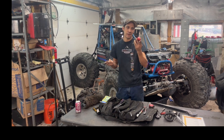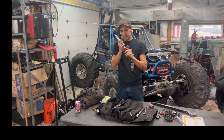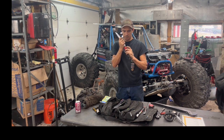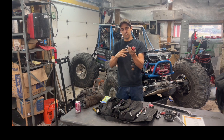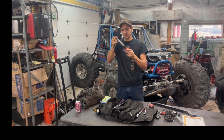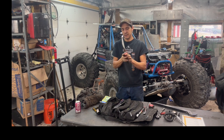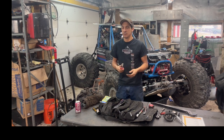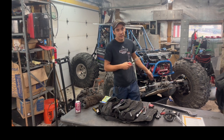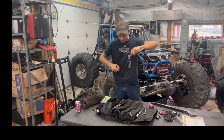Carry stuff that's multipurpose. This Milwaukee folding saw — I saw it at Home Depot and thought it was really cool. We actually just used it this week when we had a tree down in front of us. It folds and locks in different positions. I mostly keep it in the wood-cutting position. On the East Coast you get a piece of tree stuck up in between your link and it's about to take out your shock — instead of ripping and tearing, you can just cut it out. I also carry a fine-toothed metal-cutting blade — we actually used this on a hydraulic line when I broke one. It will cut through it. The whole purpose: carry stuff that has multi-purposes.